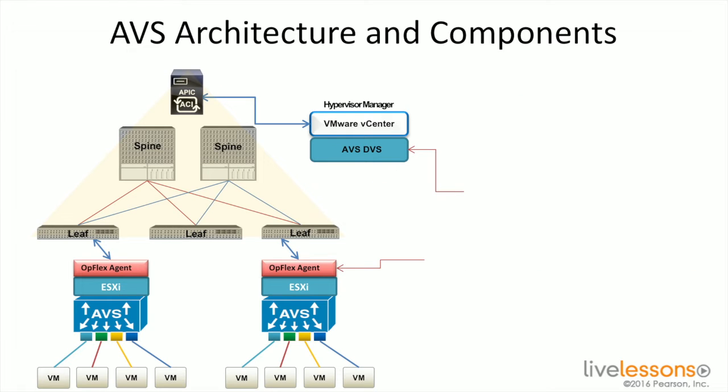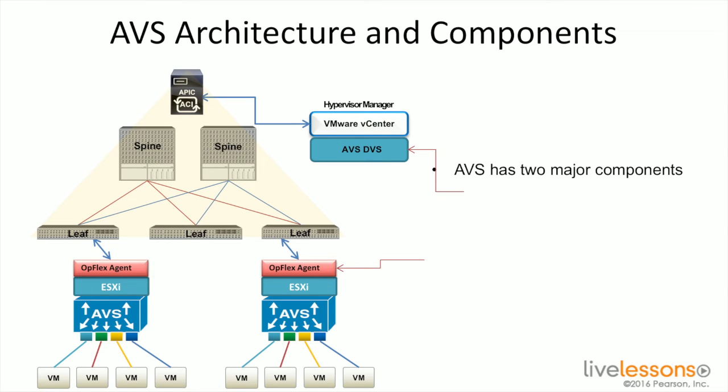In addition, we've got the AVS. The AVS is really focused on providing a solution set for ACI environments. So this is an example of a very simple ACI setup. You've got two spine switches, three leaf switches, and then you've got the AVS, which is loaded on the hypervisor itself. The benefit of the AVS is it allows you to extend the ACI policy model, which we talked about in previous lessons, into the actual virtual switch itself. So being able to control how these different VMs operate and move between hypervisors or hosts in this environment means that policy then follows with it. So the AVS allows you to integrate directly within this environment.